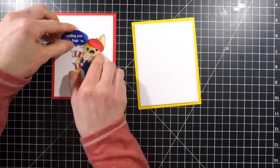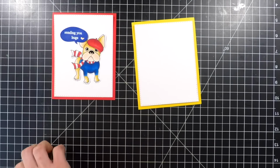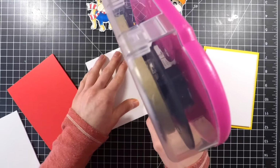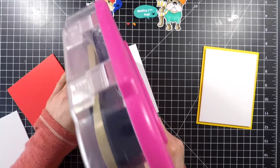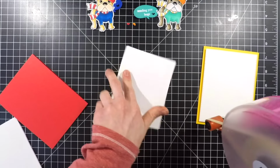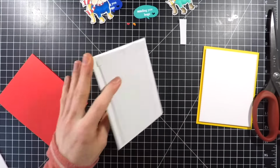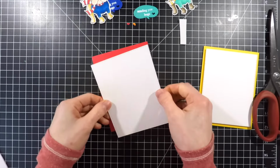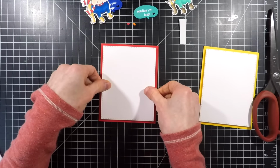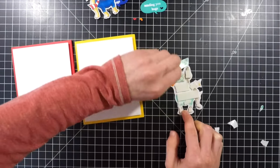So I'm going to start laying out where I'm going to be placing these dogs and the speech bubbles, and you can see here my general idea of where I'm going to be putting them. I want to pop up these panels off of my card bases. For the dog with the red and blue color scheme, I'm using some lipstick red cardstock, and I used some sunshine cardstock for the card base on the other dog. I'm using Fun Foam to pop this up, and I'll line this up onto my A2 size cards.